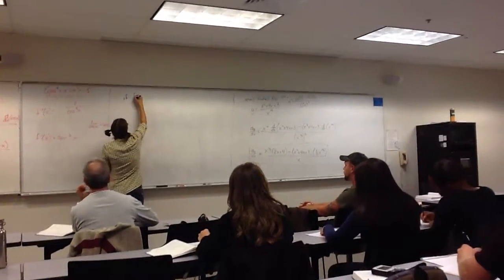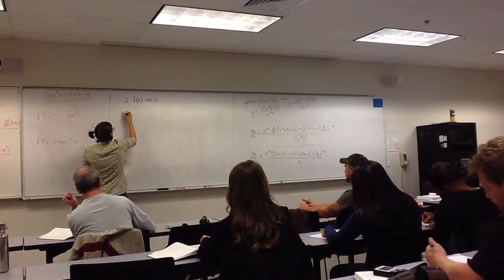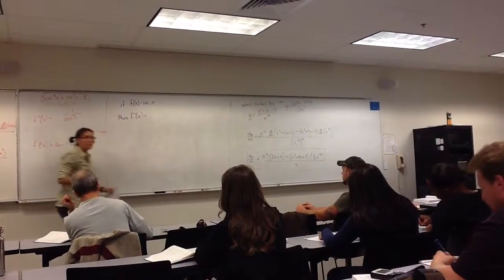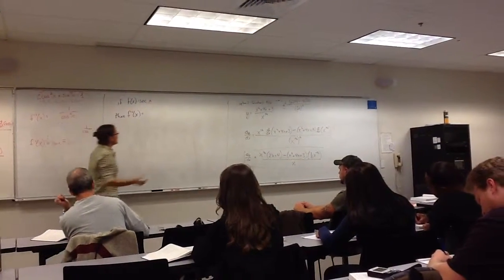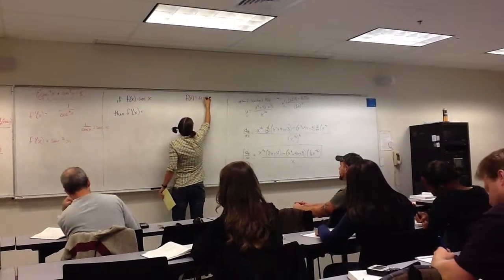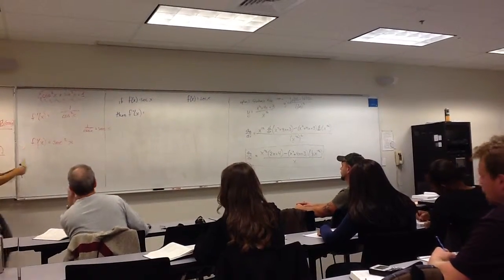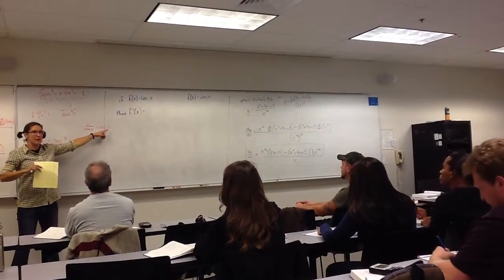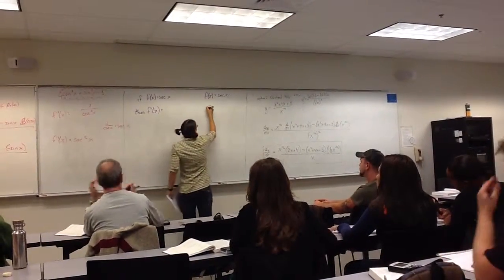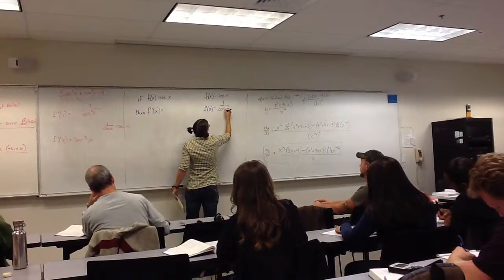If f of x is equal to secant of x, then we'd like to know what our derivative is going to be. So we're going to start in the same way. We're going to start out with f of x is equal to secant x. And you guys already told me that 1 over cosine x is equal to secant x, so secant x must be the same as 1 over cosine x. So let's rewrite that. f of x is equal to 1 over cosine of x.